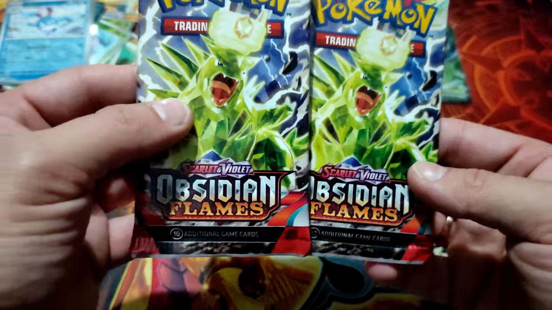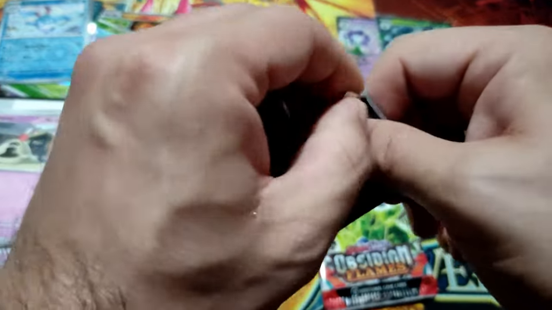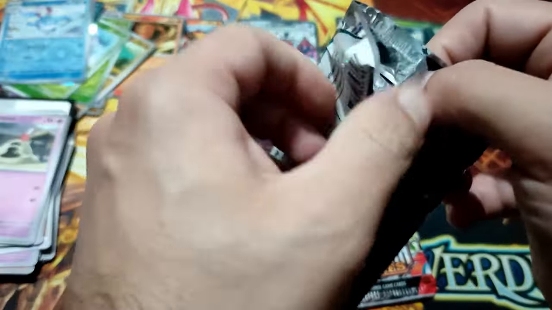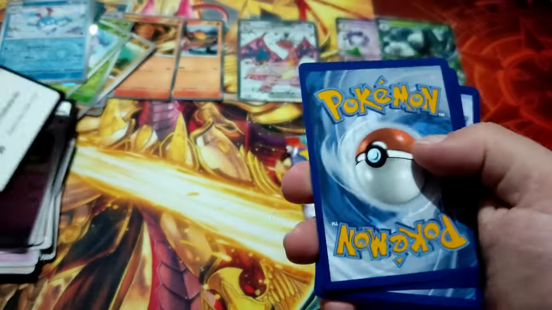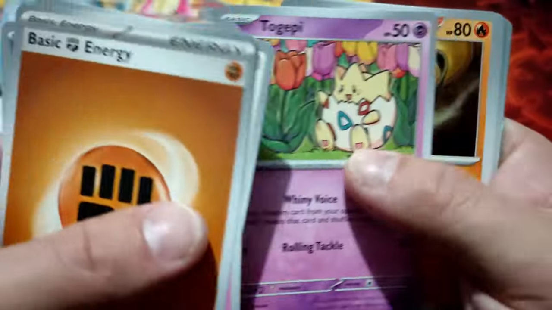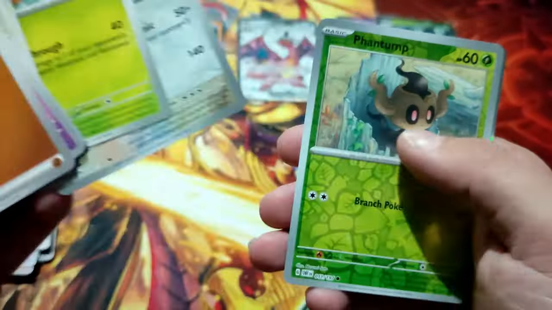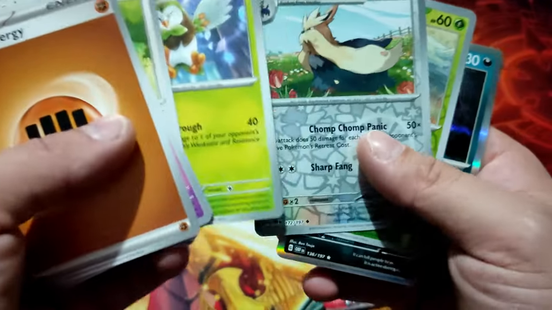Let's go with Obsidian Flames. Let's see if we can pull one Charizard from here. There are three. Anyone. Code. Togetic. Southland, and okay, nothing.